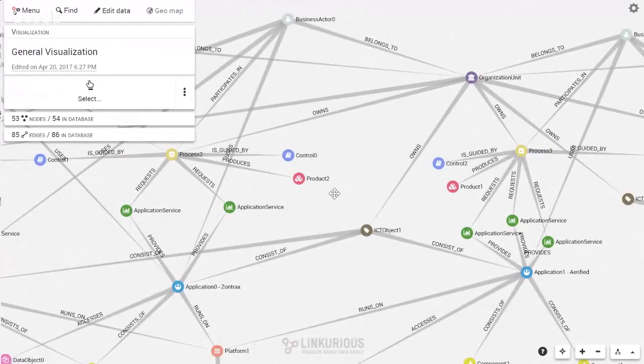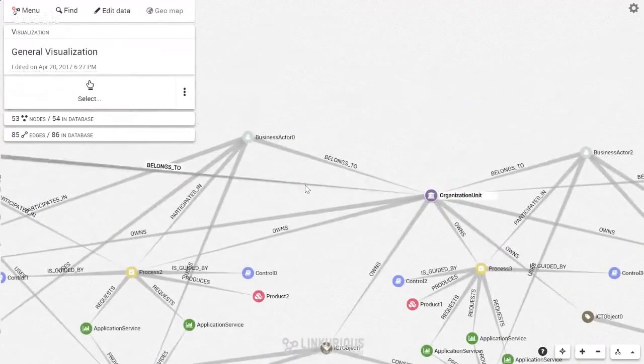From here, you can see all your data, and we have a global dynamic overview of your architecture data. We can see all the interdependencies, sorry, this is hard to say, between our enterprise entities. So as I told you, you can see the relationship between business actor 0, for example, who belongs to the same organization unit as business actor number 2.